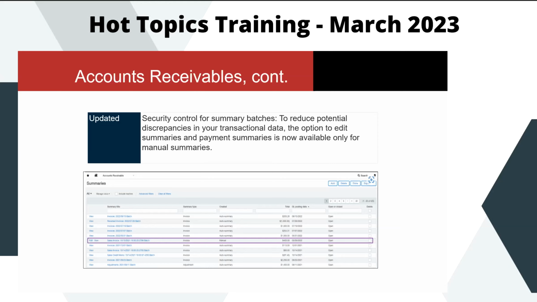This change only impacts automatic summaries generated by Intacct. If your summary frequency equals users specified, there is no change. You can check the summary frequency setting in the accounts receivable configuration.